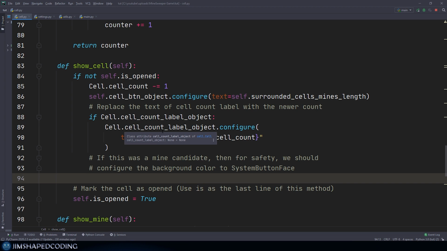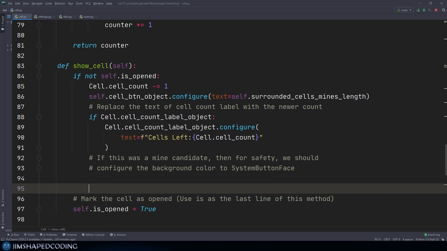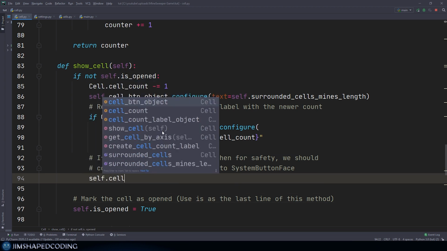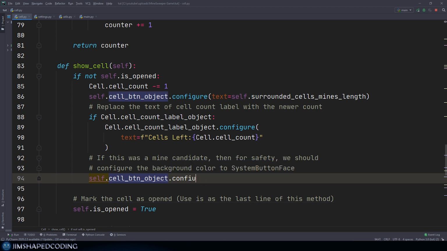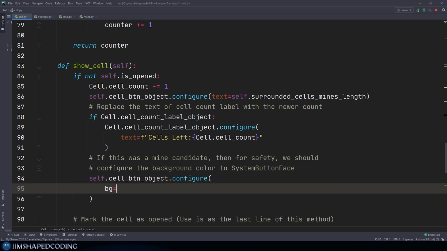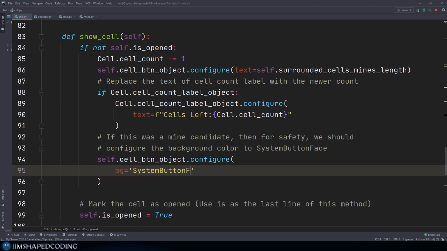And I'm just going to do the same thing like we have done previously. So it's going to be self.cellBTNObject.configure, and that's going to be bg equals to system button face, like that. And let's check if this is going to fix the bug for us.